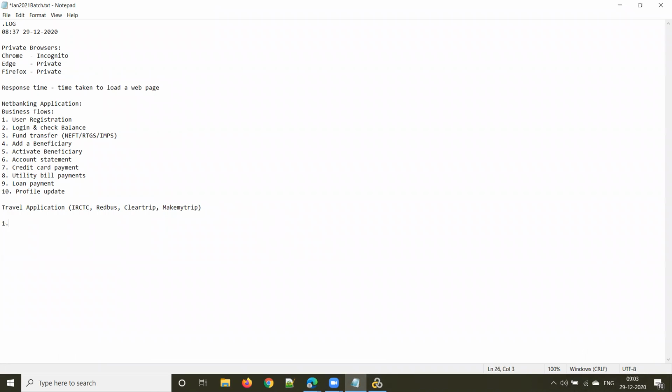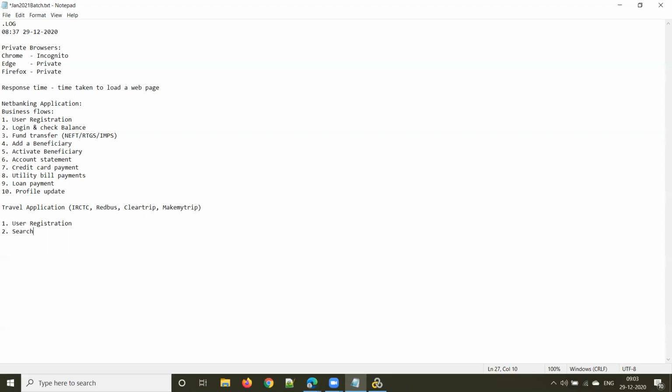Traveling date. Again, we have to register ourselves and create an account. Next, login. We will first search for buses or trains. Some applications allow search without logging in.